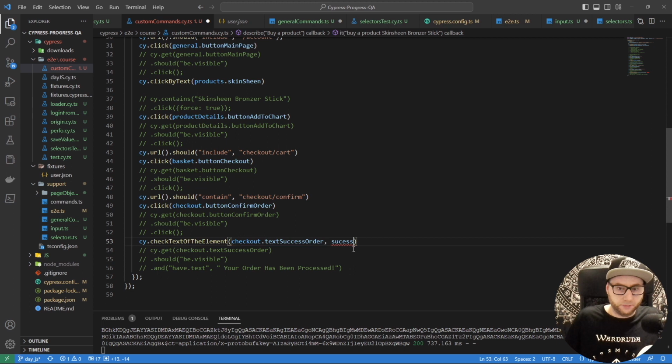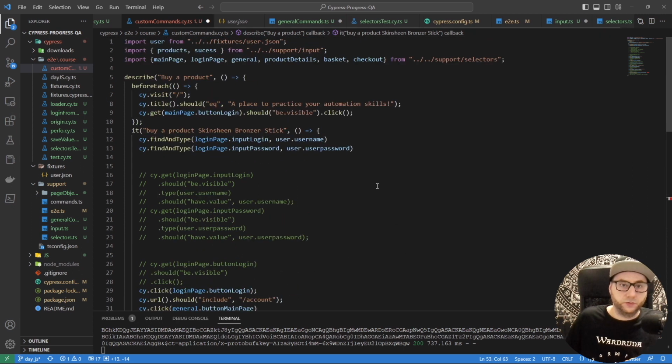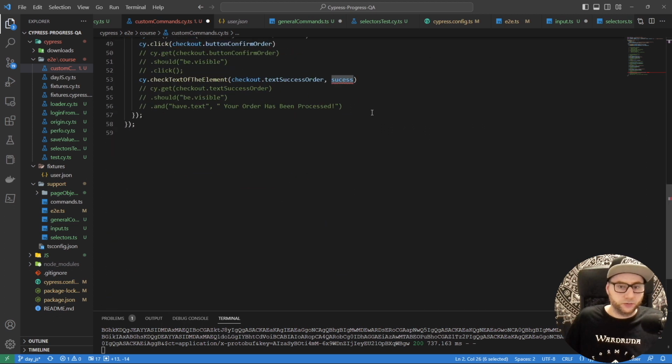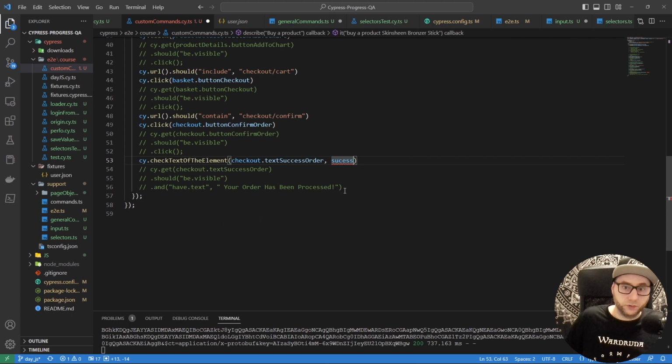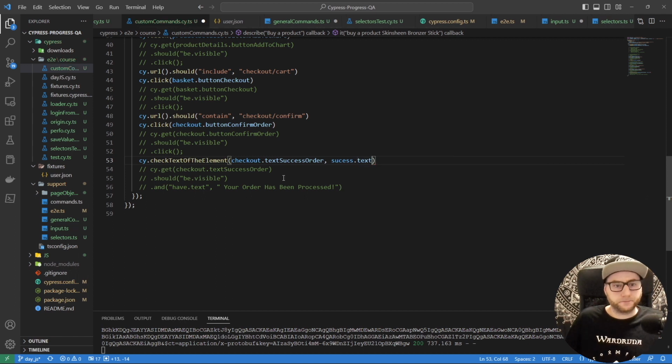If I type this name of the object, it says cannot find name, but if you click quick fix, then you have the option update import from etc. So that's amazing, because now we have products that was there earlier, but now we have success in our import. And we click dot to go to this object and take the value text.